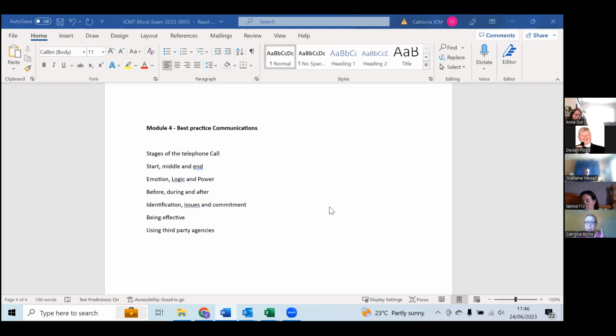Make sure that you have a really good idea of how you are strategizing, let's say for a phone call, from the time you dial the number and speak to the person to the end. What resolution or solution do I want to be in? Ultimately, we want to be paid, but it's about getting from point A to point B and making sure you plan and strategize it and use all of those tools that you've read about in the first three modules in order to do that. So every communication needs to have a start, a middle, and an end. Again, this is what I talk about when people say they've got 10 years' experience, and I'm guilty of it myself. I'm very complacent.